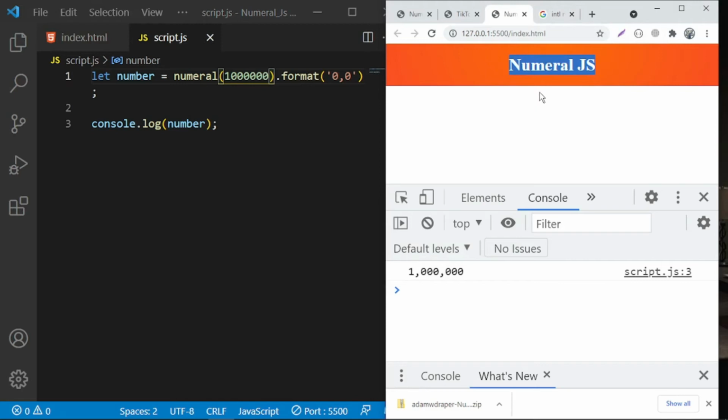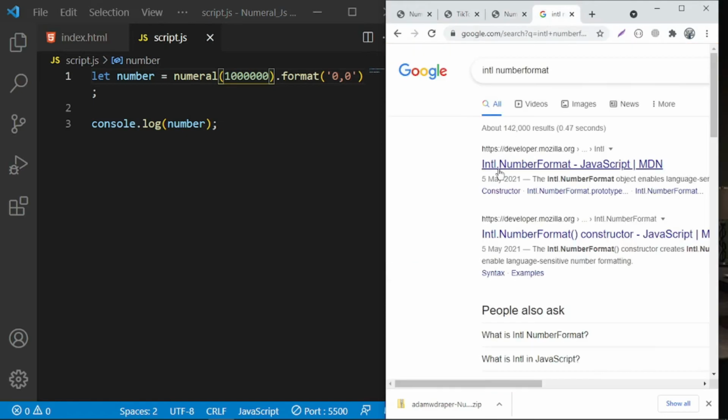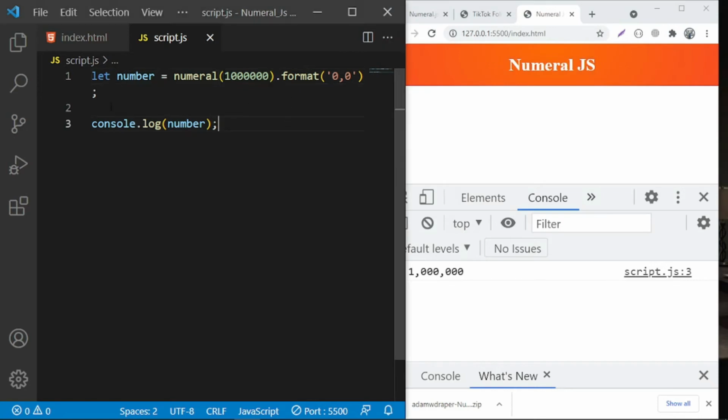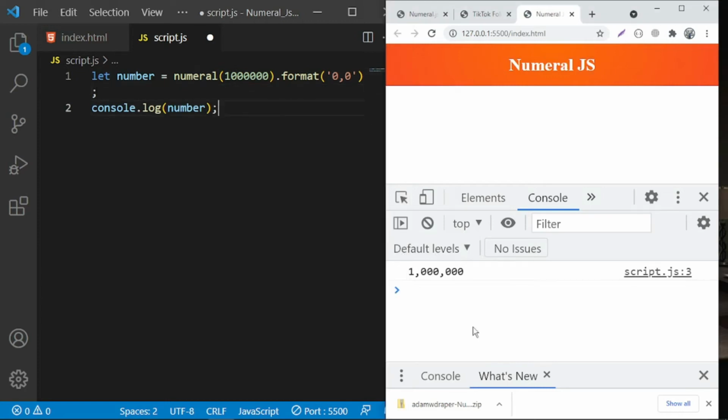Remember, there is also a vanilla JavaScript way to go around this. We have this international number format. You can also check it out. I have a tutorial. It's right now popping up in the card section. You can also use this method if you want to come around this, right? But just see this. These are only two lines of code, or even one line of code. You just pass in the number you want to format and get this.